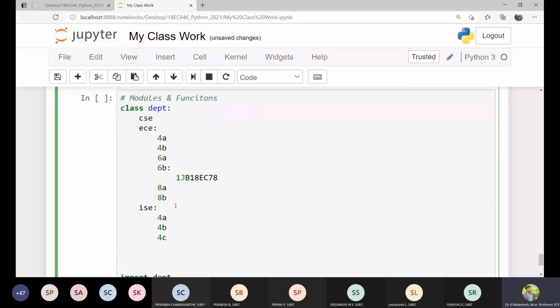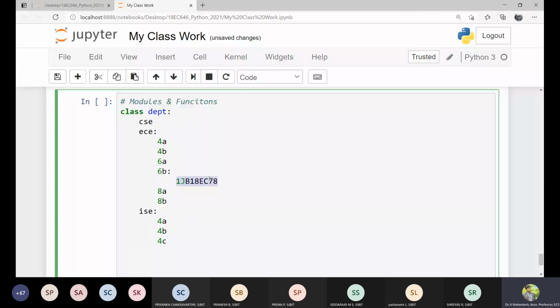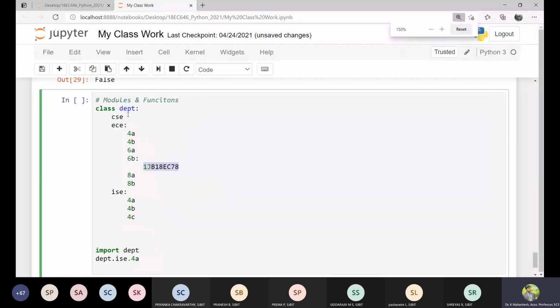Now if I want to read this, it might be a person also. So just remember, I have to import department. I have imported department. department.ece, dot 6b, dot this function. See, this is how the dot notations are used.